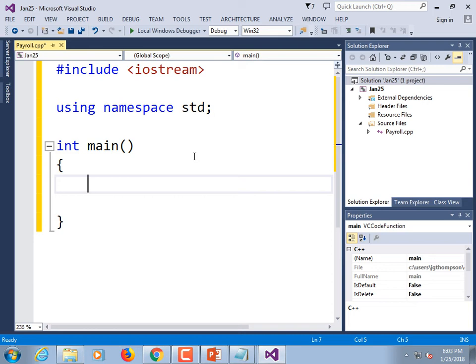So what are we going to do now? That payroll program needed 2 bits of information from the user. It needed to know their hours worked and their pay rate. So we're going to create 2 variables for storing those things. And by the way, you guys who came here from Python, in this language, tabbing is no longer the end-all be-all. It's still nice to tab stuff, but it's not essential.